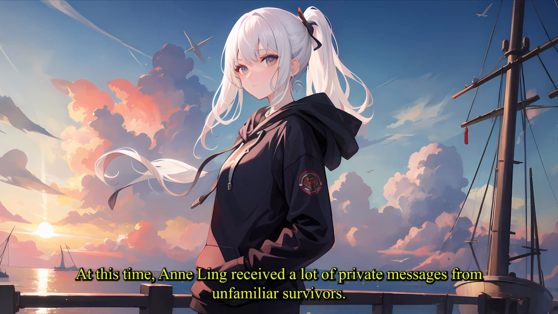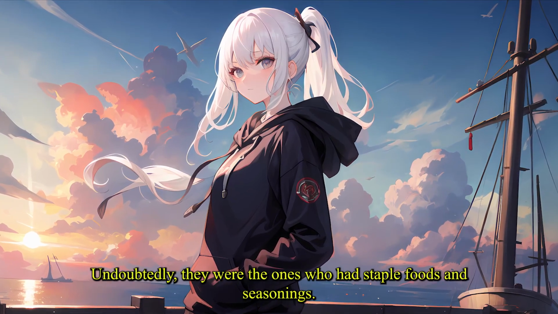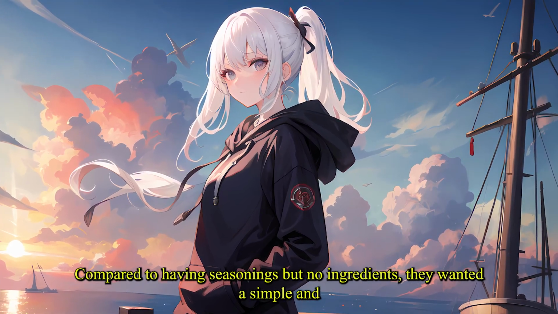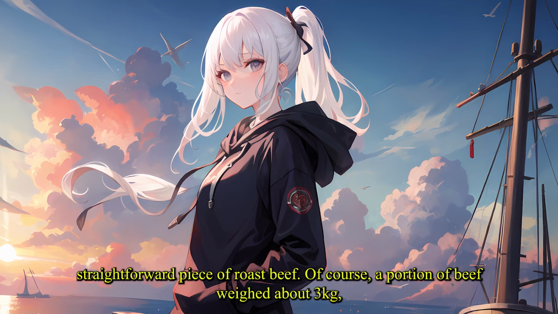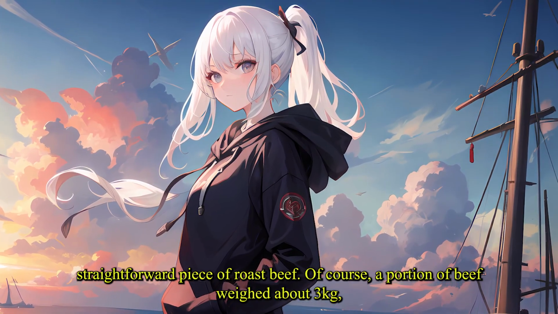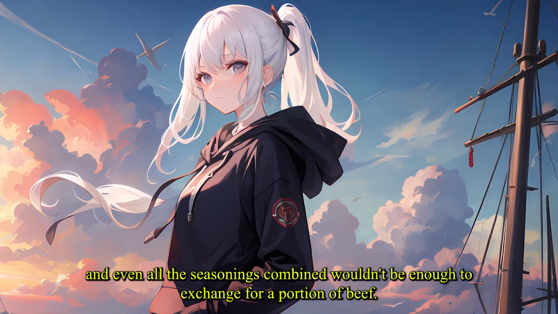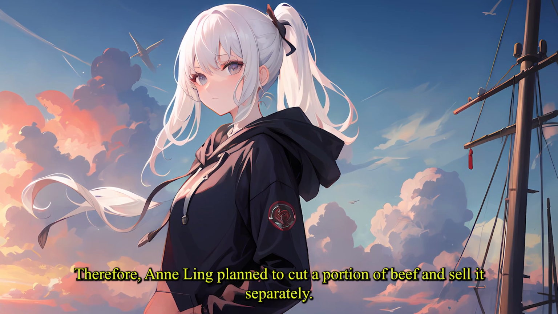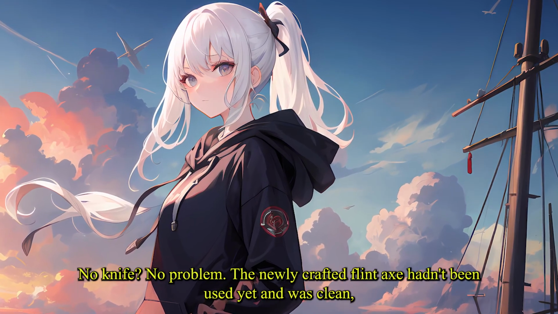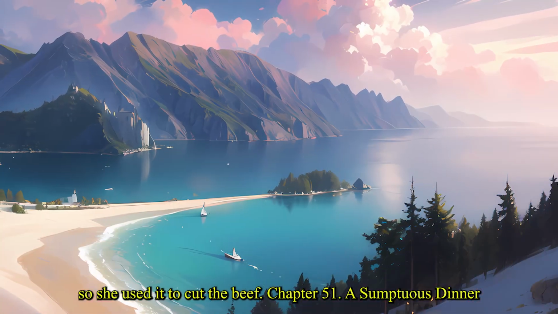At this time, Ling received a lot of private messages from unfamiliar survivors. Undoubtedly, they were the ones who had staple foods and seasonings. Compared to having seasonings but no ingredients, they wanted a simple and straightforward piece of roast beef. Of course, a portion of beef weighed about 3 kilograms, and even all the seasonings combined wouldn't be enough to exchange for a portion of beef. Therefore, Ling planned to cut a portion of beef and sell it separately. No knife? No problem. The newly crafted flint axe hadn't been used yet and was clean, so she used it to cut the beef.